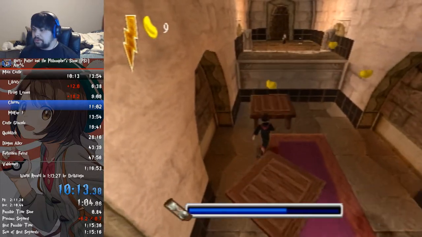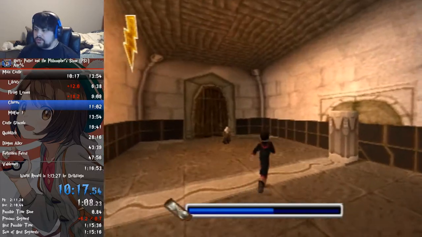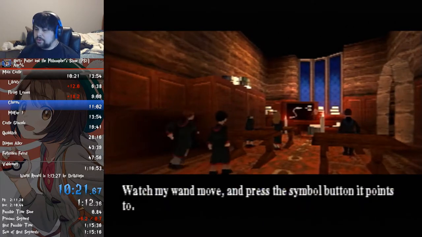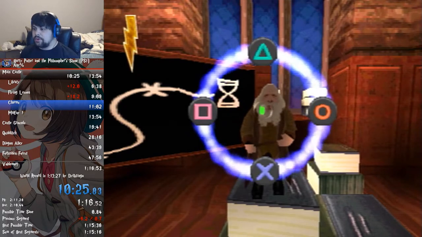Something of note are these Bertie Bott's beans. Collecting all of a certain color of them gives you certain rewards. Most of them don't actually contribute anything to the game's completion, though, so in both any percent and 100%, you don't collect most of them.